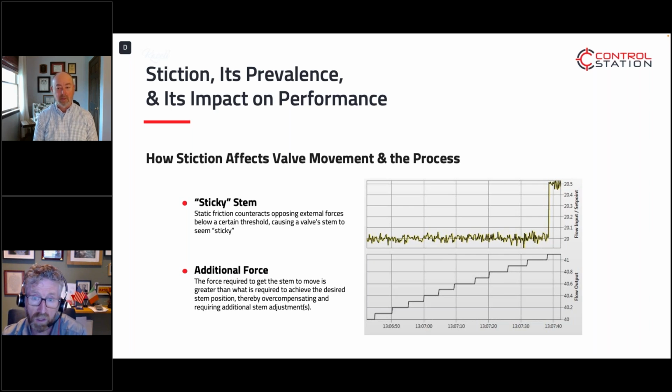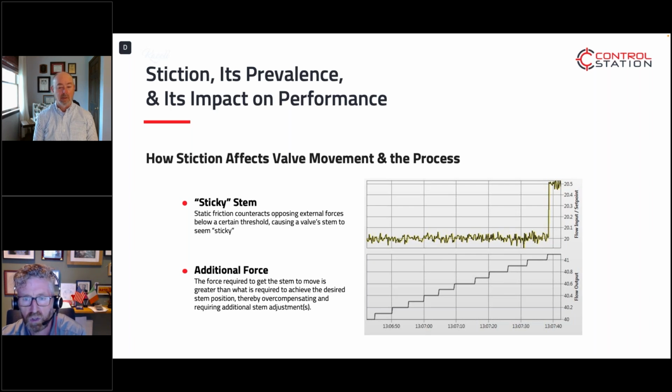Our PID is going to ask for change. If the process is in error, it's going to start integrating that error and accumulating value. As the valve output signal changes, it doesn't necessarily mean that the valve is actually changing. It's just the 4 to 20 milliamp going out, and it's going to integrate with the PID output, but nothing happens.